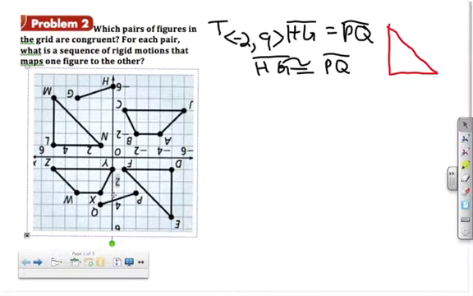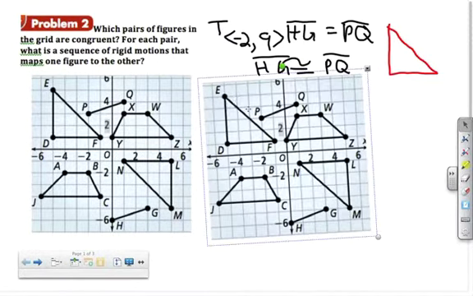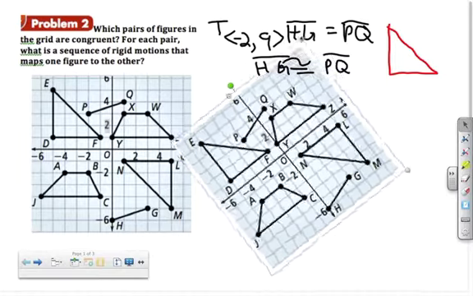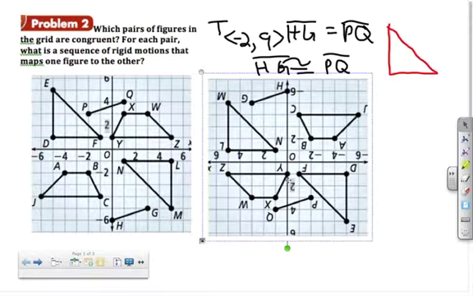When I rotate my paper, so to speak, 180 degrees around the origin, let me show you again. Here's triangle DEF. And when I rotate it 180 degrees around the origin, well, look at that. It is exactly where that triangle is. Now you want to make sure when you write the sentence down that you're paying attention to the order in which you're writing things, but hopefully you can see from the figure on the left to the figure on the right, all I've done is a 180-degree rotation around the origin.